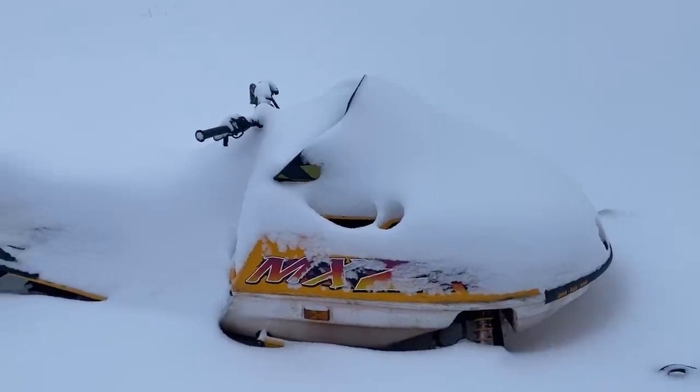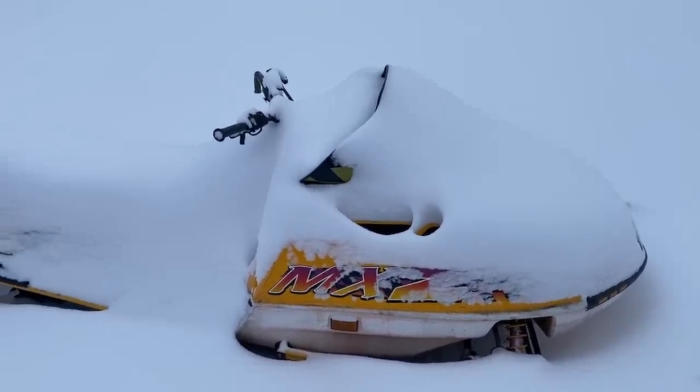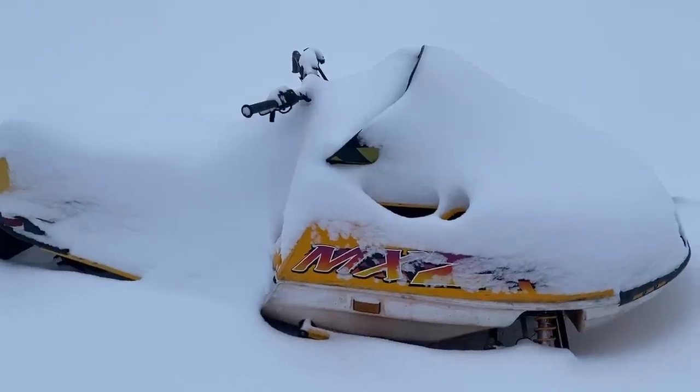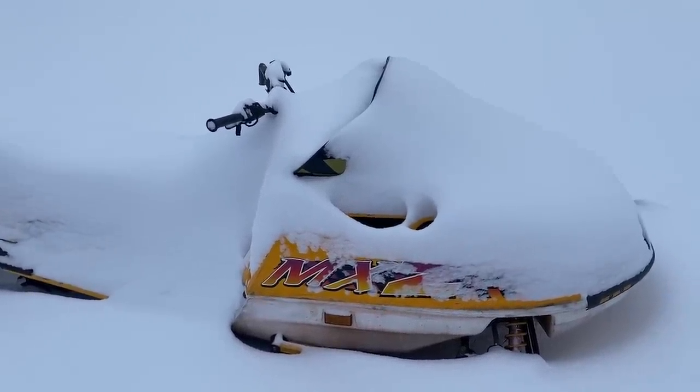It's basically died on me, and I think it's a carb issue. There are some issues with flooding, possibly a stuck needle. So I bought a carb rebuild kit, and I'm going to try to get this thing running tip top.